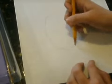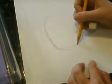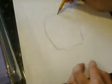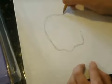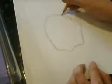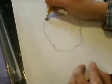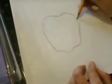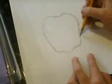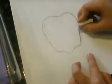Alright, so here we're starting the drawing of the realistic apple, and right now I'm just drawing the outside contour lines of the apple. It's a red delicious, so you can see kind of at the base it's more squared off, and they're a lot taller, a lot more prominent features on these apples, right? And there I just traced the highlights and a little indent in the top where the stem would be.